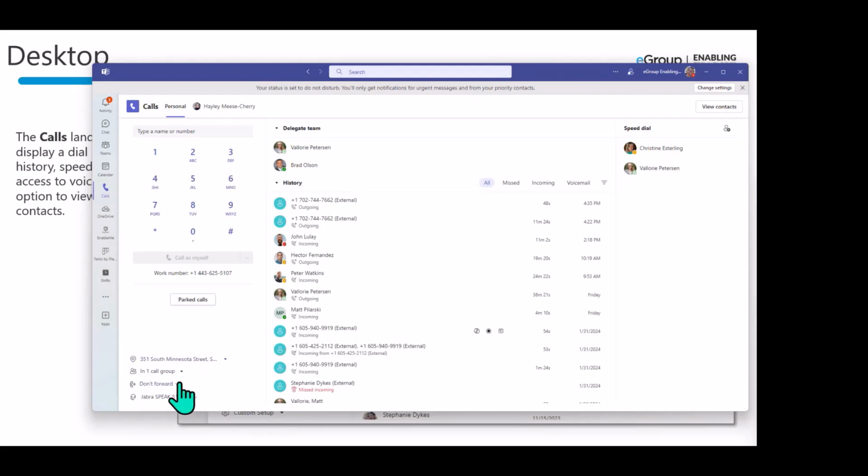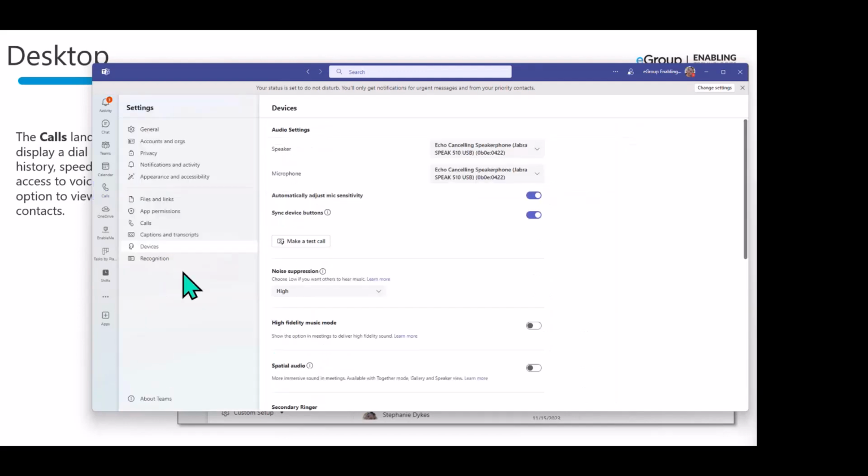So for the call forwarding, we're going to come back to that when we go into our call answering rules a little bit later on in our session today, but I do want to speak about this device setting. Like I mentioned, you can come in here and change this if it's not working properly. If you want to check your full device settings, all you have to do is click on that device settings, and it's going to take you to that devices tab in your settings menu. You can also get to the same space if you were to click on this three-dot ellipses and go to settings. It's going to bring up this same exact screen. So you notice there wasn't a change. I'm already in this, but it's just another way you can navigate to this particular menu.